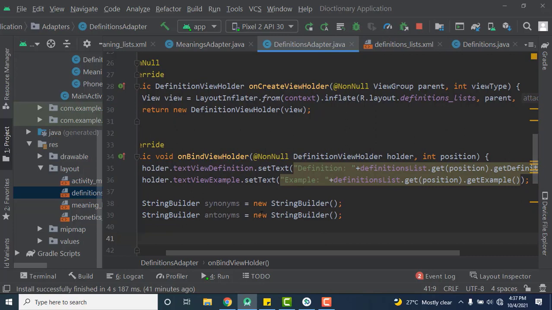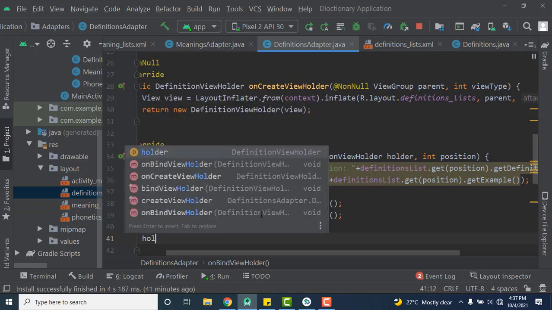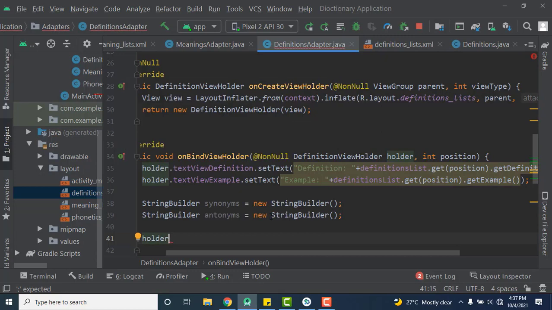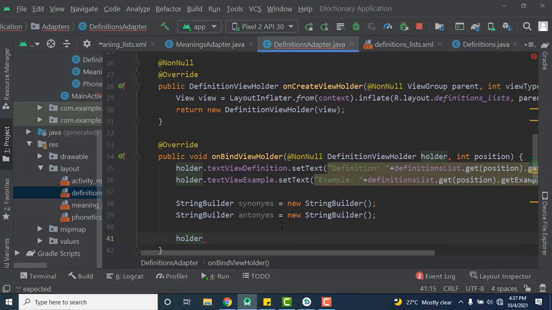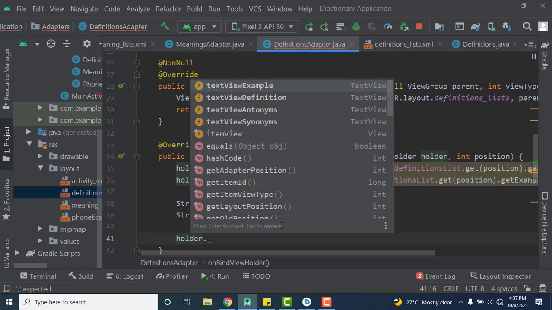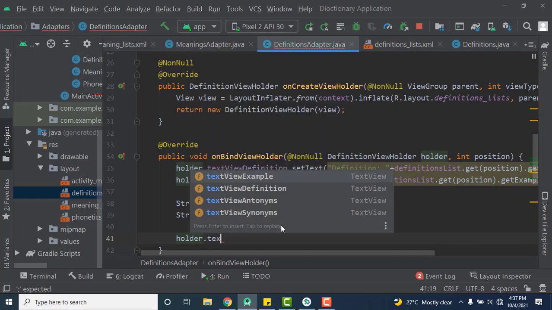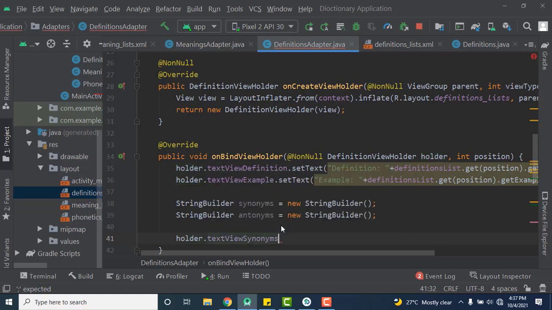Then we now set holder dot text view synonyms. We have not reached that point. Let's append the items from the model first.